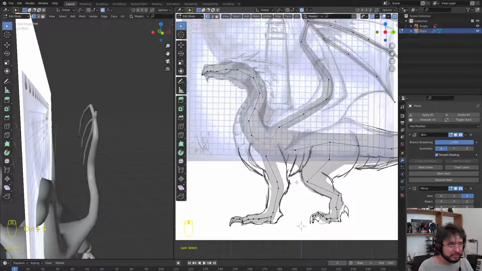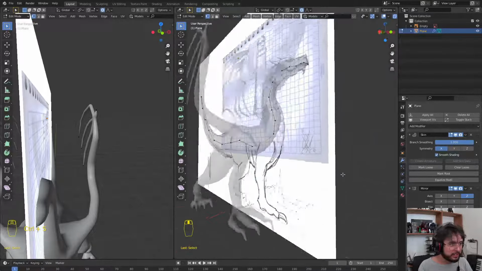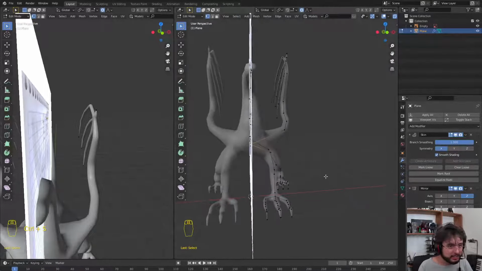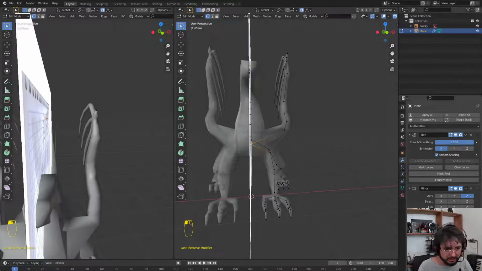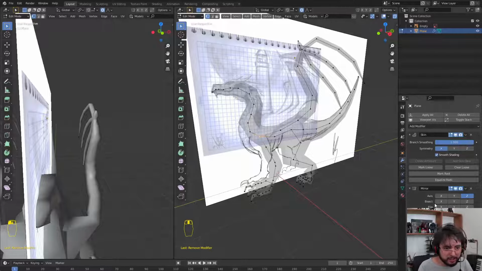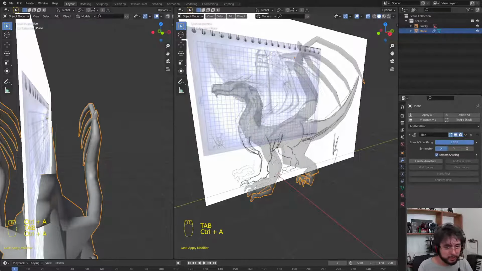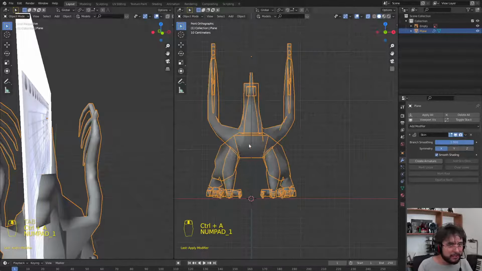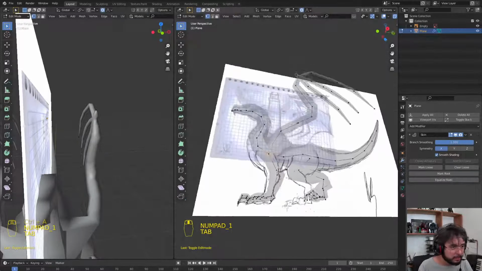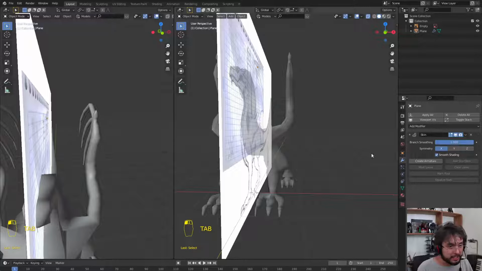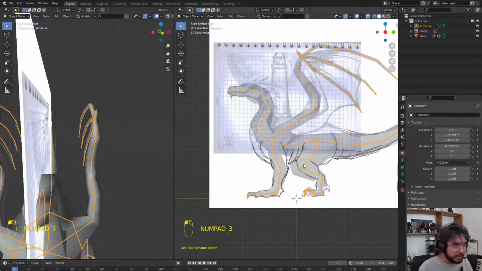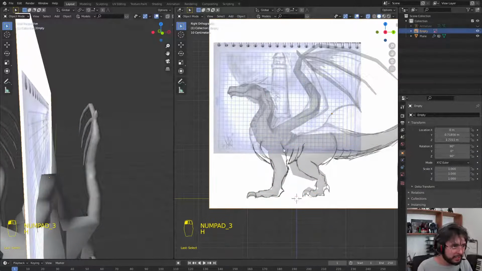Okay. Now, let's delete the subdivisions and apply the mirror. But we have to do that in object mode for sure. Okay, now that we have applied the mirror, we can select here the create armature, and now we have a rig, so we can hide this.